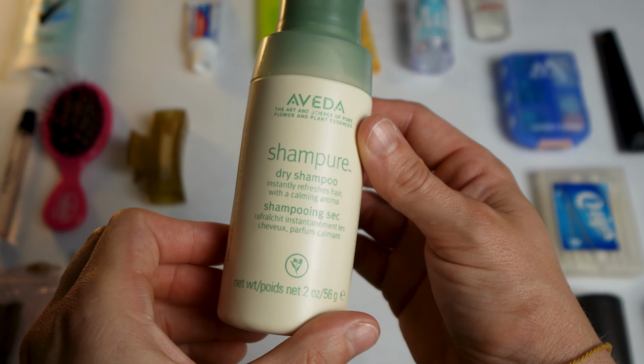Of course, I'd also bring female hygiene products with me. Whatever your preferred choice of that works great, but bring it with you just in case. There's nothing like being in a situation where you need something urgently and don't have the opportunity to get it quickly. All right, makeup. I don't use a lot of it, so bear with me.